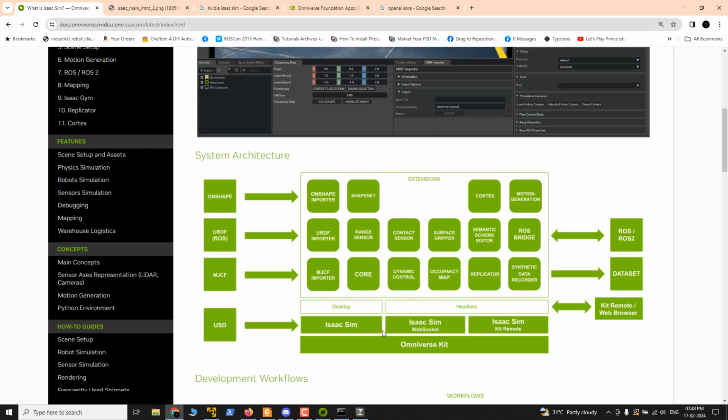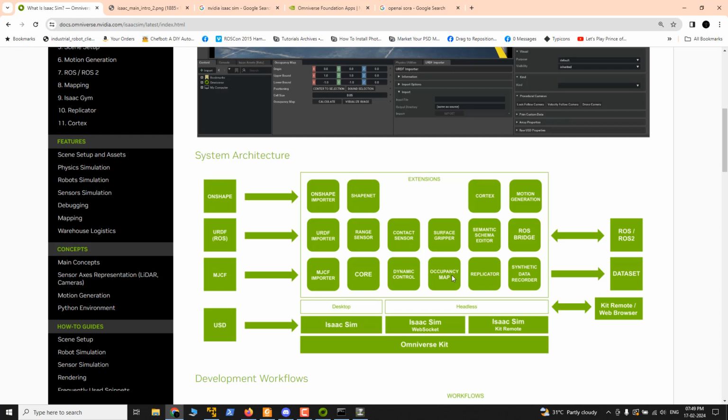So Isaac Sim is basically a product of NVIDIA which can be used as a robotic simulator or for any physics simulation. It has a lot of features, and you can add capabilities by writing extensions. You can import URDF, you can do navigation. There is an occupancy map creation: if you have a simulated world, you can instantly create the occupancy map, or the 2D map of the world, for navigation. You don't need to do the mapping; you can simply create the map using the occupancy map extension.